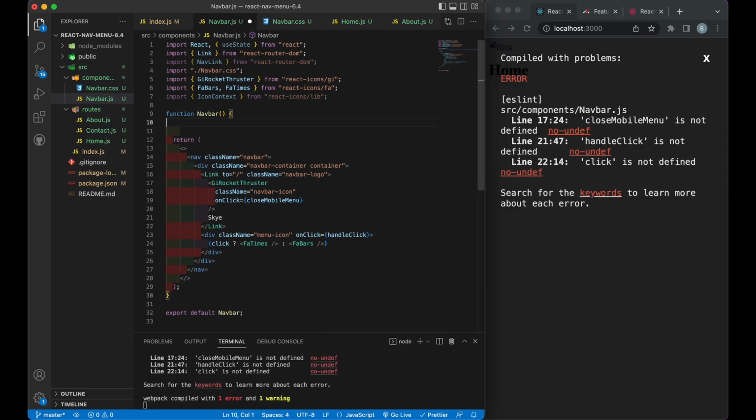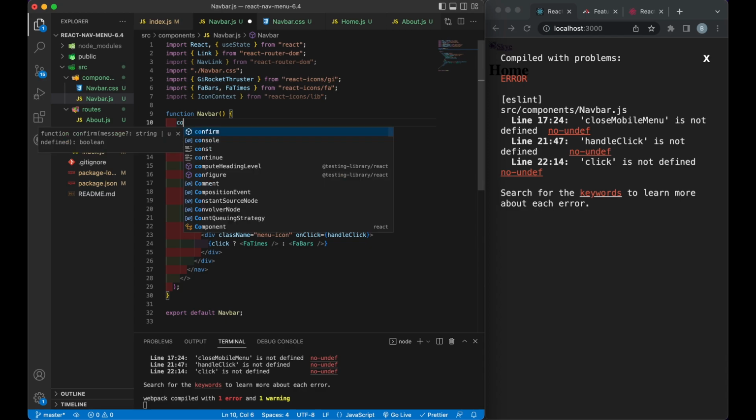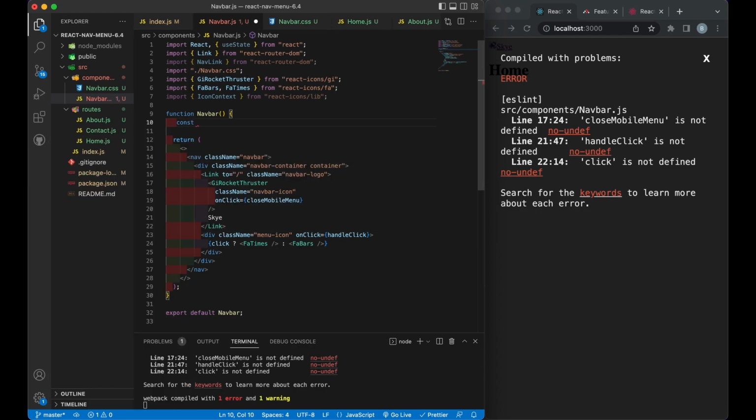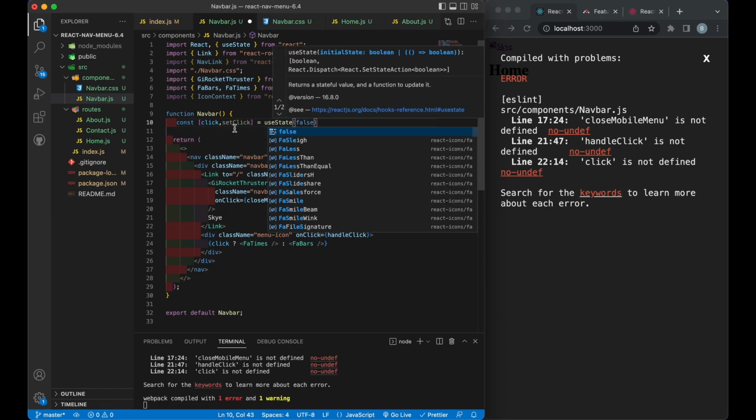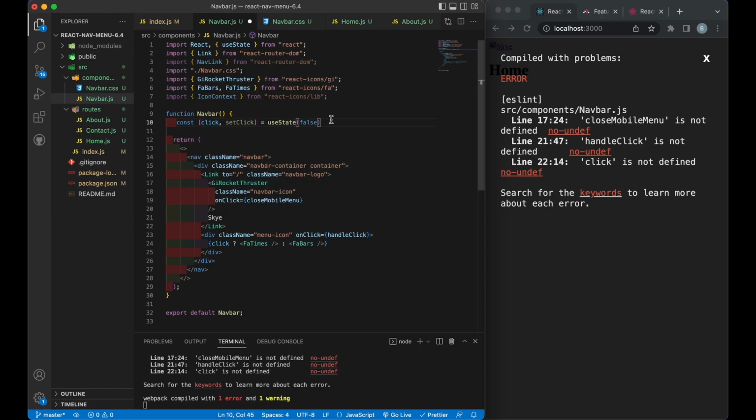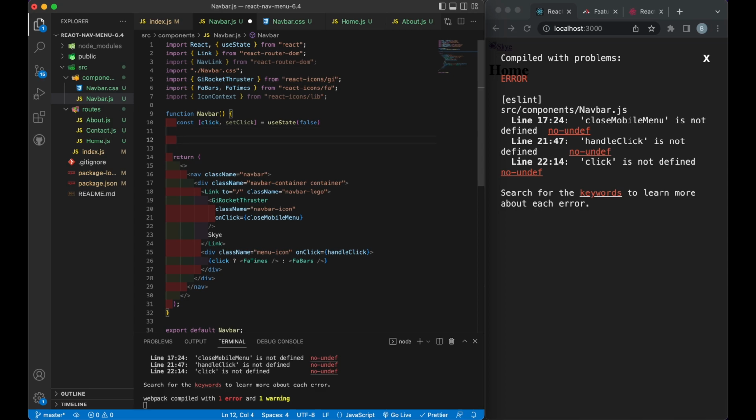So now I'm going to go here, and basically it's just updating state. If you've never done useState, feel free to check a video, but pretty much you just name your state. So I'm going to say array, call it click, which we just put right here, and then pretty much whatever you want to name the function, so setClick, and what I want this to do is useState, and parentheses, have it set to false. And then after this, I want to create the two functions, the handleClick and the closeMobileMenu, which are these two right here, this guy and this guy.